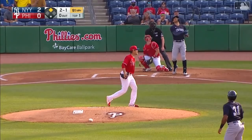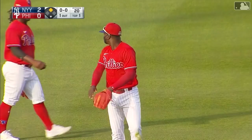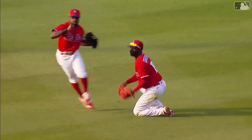Popped up, shallow center — that's going to be a tough play. Oh, what a play by D.D. Gregorius! Sliding with his back to the infield, he picked it right off out of the air. Just an outstanding play. This is exactly what an infielder has to do — you just turn and run and hope you're running to the right spot. With all the wind going on up there, it's amazing that he did it.